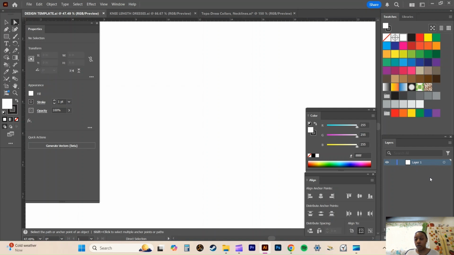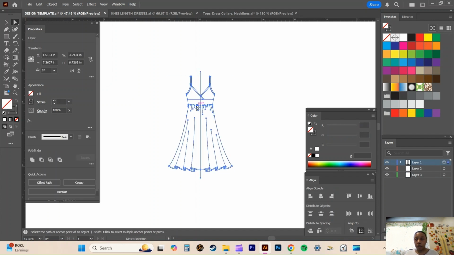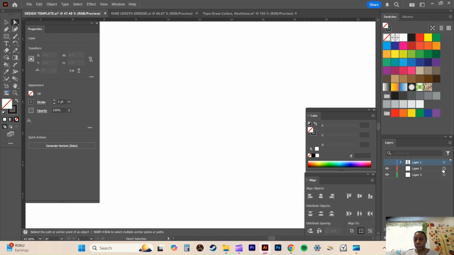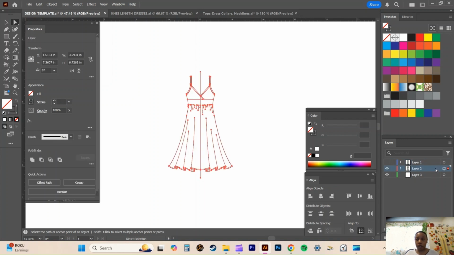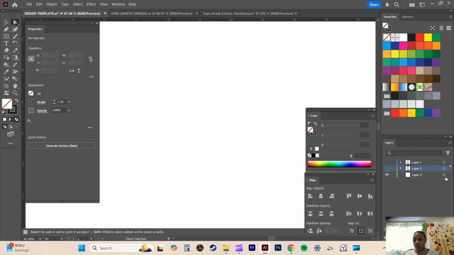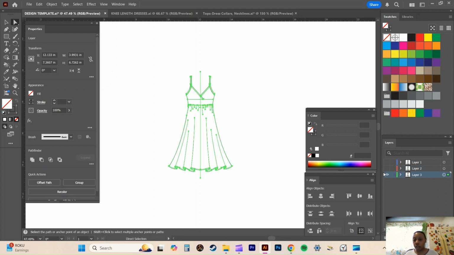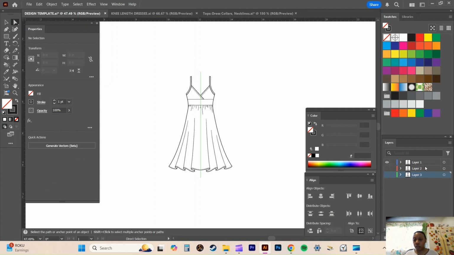I think I'm going to do 3 with you guys today. So let's make the layers. And I like to have each dress on a different layer. So that'll be 1. This will be 2. And this will be 3.